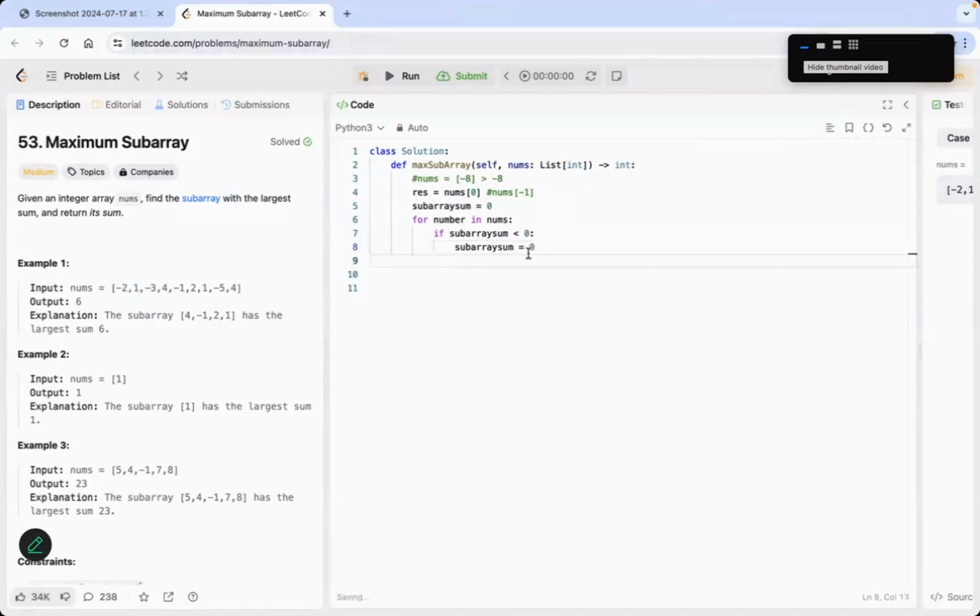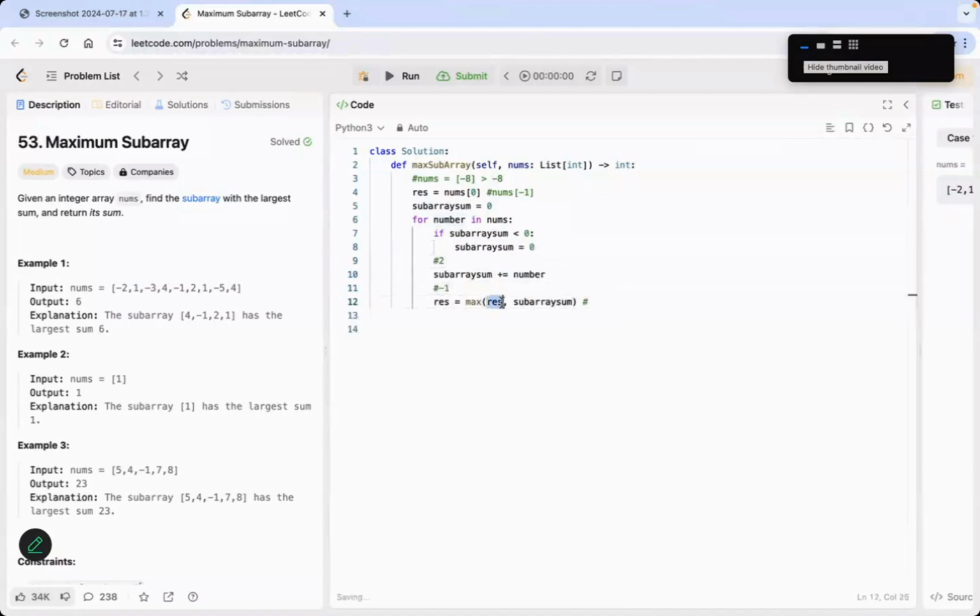And then we can add the current element to subarray sum, and then we can calculate the maximum between the result, which is the first element, and the subarray sum so far. You might ask, why are we putting this conditional here? Well, okay, let's say that subarray sum initially here was 2, and then after we add it, subarray sum is -1.